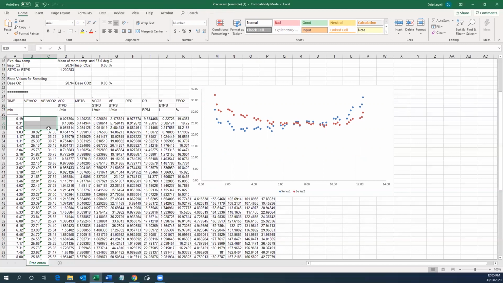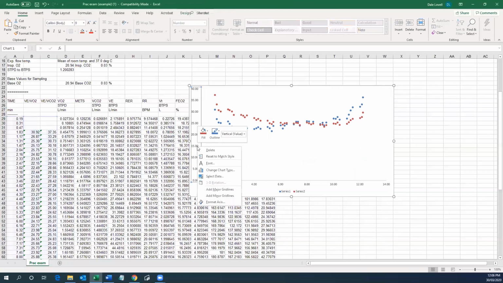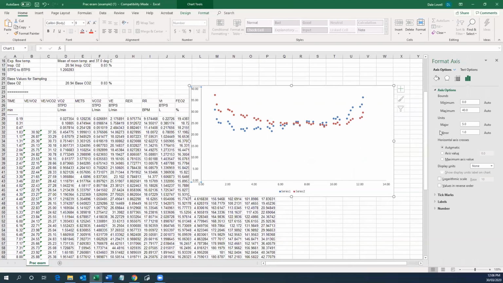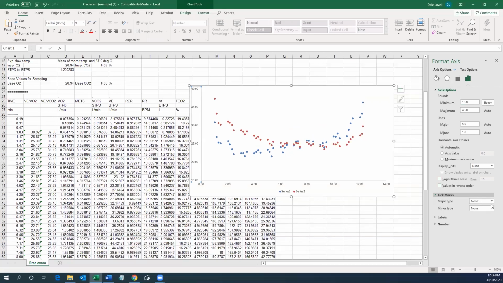We can take it a step further if you like, and I often do this as well because we have nothing down here. So we can probably format the axes to start at 15. So we just right click on that and we can go to format the axes. And we can then make the minimum 15. While we're here, let's add some tick marks. So we go down to here, and then we can just do the major type on the outside only. Once again, I know it's very finicky.